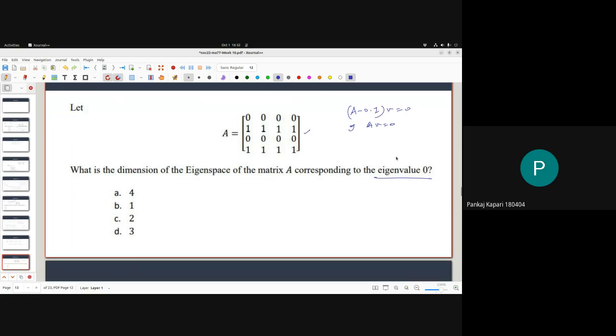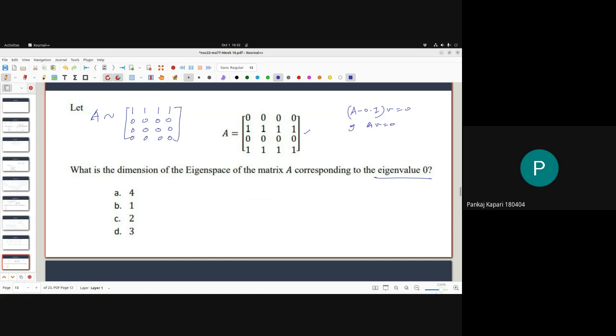We have to solve the system of homogeneous linear equations, and for that the matrix is here. You can see that this matrix A can be row reduced to row echelon form. There are already two rows which contain 0 and two rows which have entry 1. So we can subtract the second row from the last row so that it becomes 0, and we can exchange the first and second row. Then this 1 1 comes on top, and we have 0 0 0 0 0 0 0, and from the last row we subtract the first row, so that also becomes 0 0.